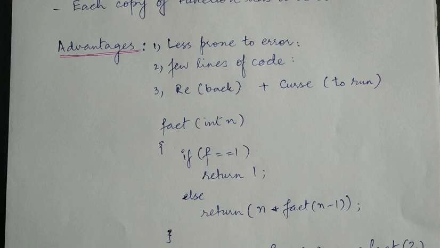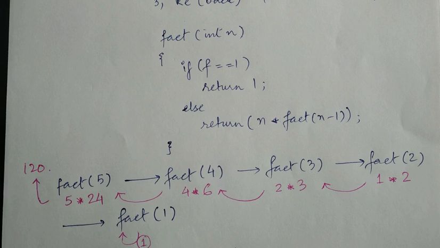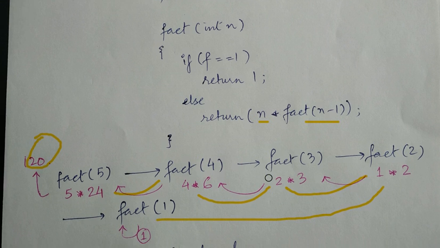So let's say your factorial, this is just a shorter version of your factorial. I've given you an example here. You call factorial 5, it calls factorial 4, 3, 2, and 1. Factorial 1 returns 1, so this 1 goes back here, and this 1 then multiplies with the previous n, which was 2, so 2 into 1. So similarly 3 into 2, 4 into 6, 24 into 5, and you get the answer 120 back.